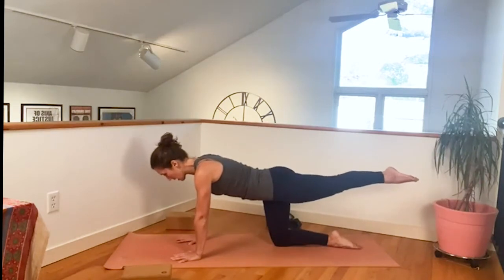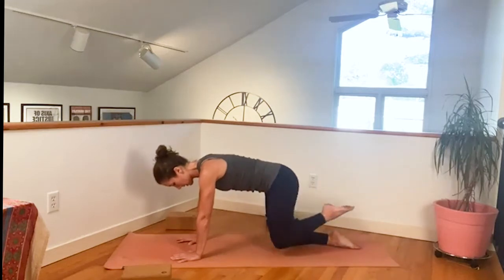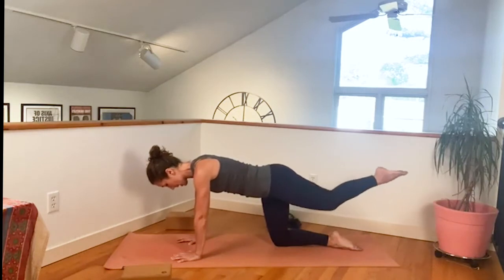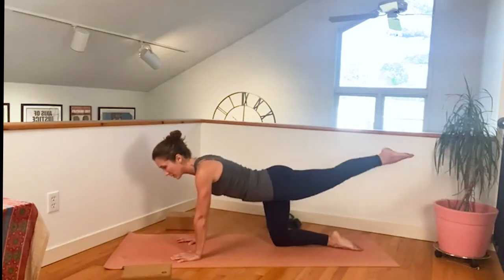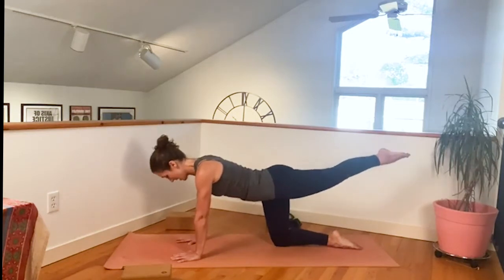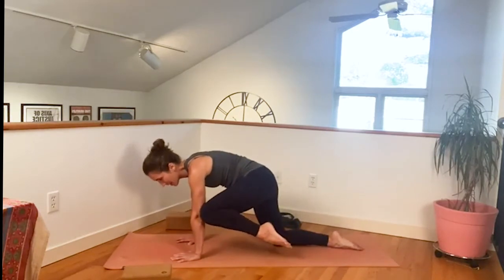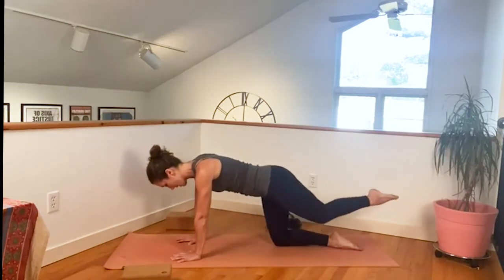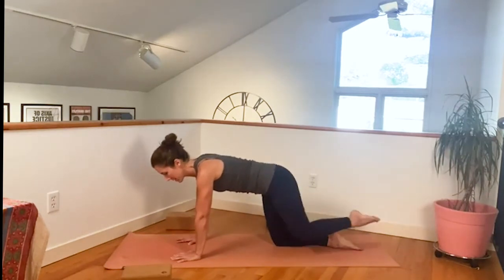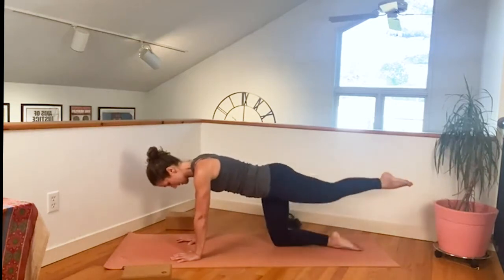Reach your right leg up, keep the hips in line, keep the root lock going, and then bring the right knee to the right elbow and extend it back. When we come back, we're going to lift that leg just slightly so we feel it. Yep, you feel it right in the glute. Good. And then we're going to bring it forward to the right elbow. Keep the root lock and back. Little lift. Forward to the elbow and back.